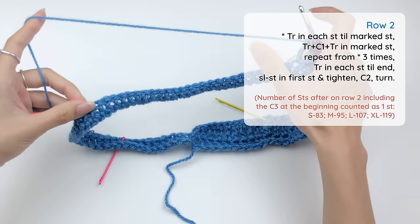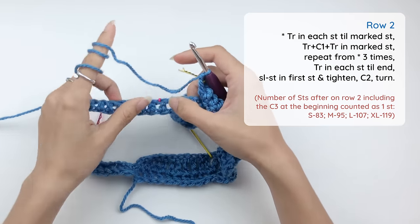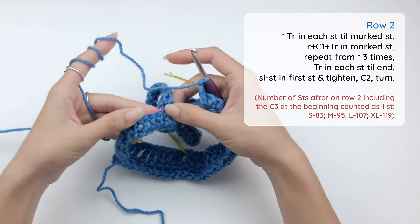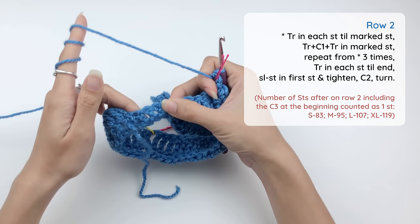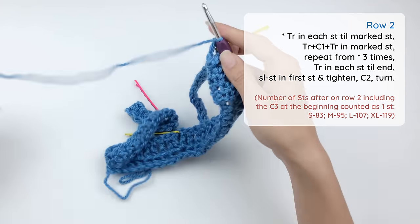You treble crochet into each double crochet until the mark stitch, treble crochet, chain one, and treble crochet in that mark stitch, and repeat with this last mark, the fourth mark. And I will meet you right here at the end of the second row to show you what to do next.